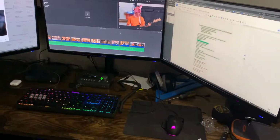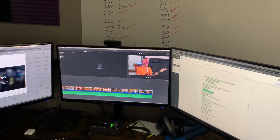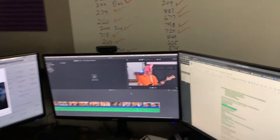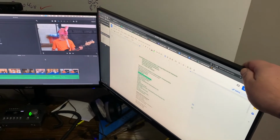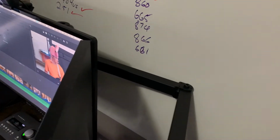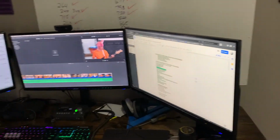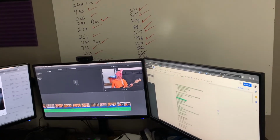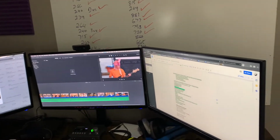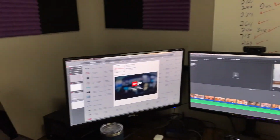The other thing that I don't like is I really want a vertical monitor. This will do vertical, but you have the same issue where if you flip this vertically, it creates an even bigger gap. And because of the way the arm bends in the back, and because there's the wall behind it, there's no way to make it sit flush. So long story short, that's going back. New one will be here tomorrow. But we've got the 3 monitors working.